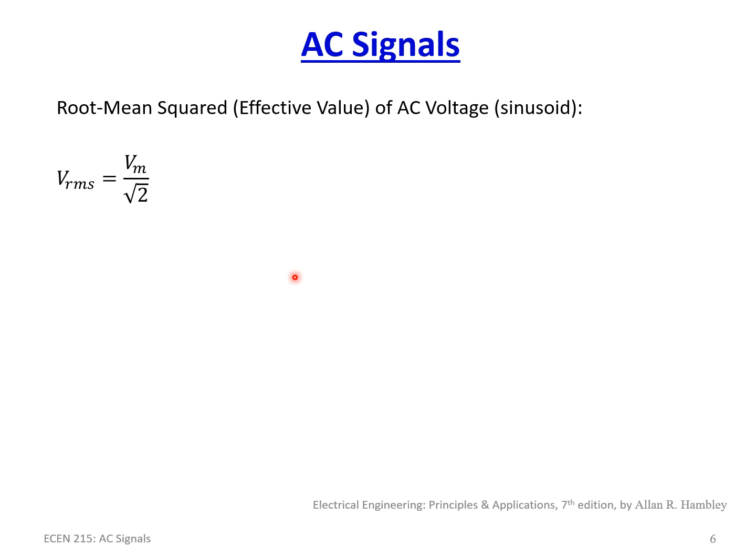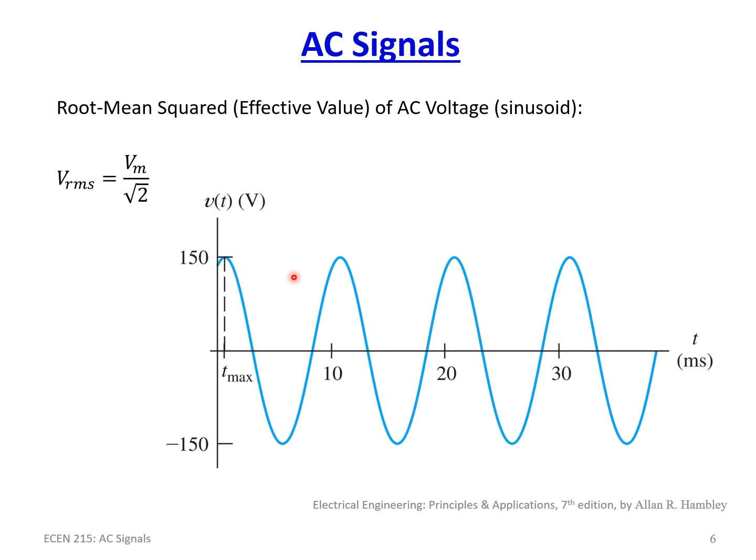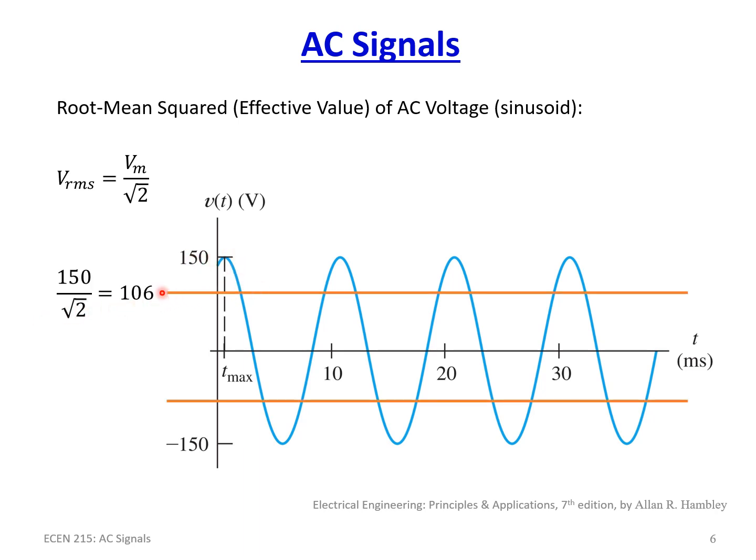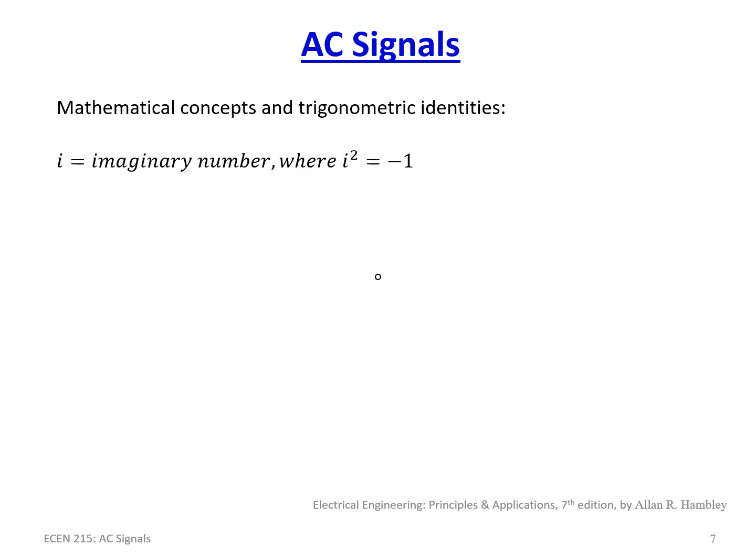I'm going to be covering this a little bit further in the next part of this lecture, which deals with a new topic we're going to call phasors. So here, just so that we see this, we have 150 volts peak to peak, and we have a signal whose RMS value is actually more around 106 volts. So take 150 volts divided by the square root of 2, which gives us 106. Again, I'm going to be covering this in the next part of this lecture dealing with phasors.